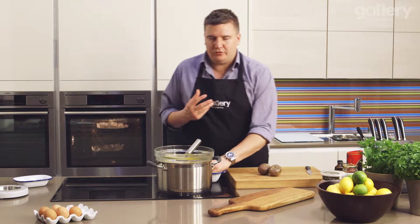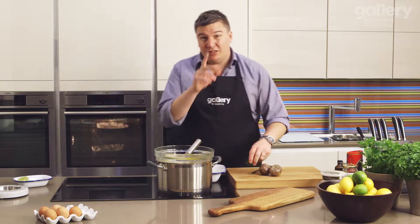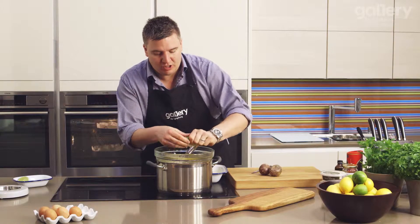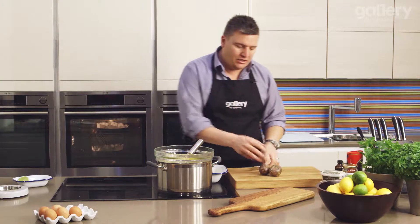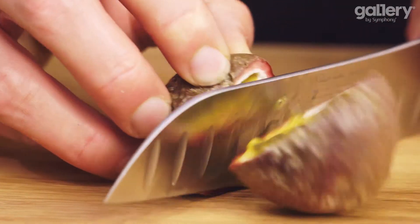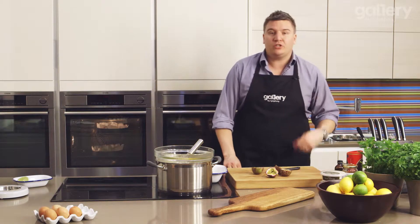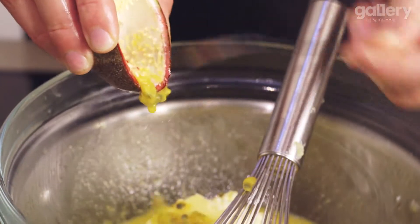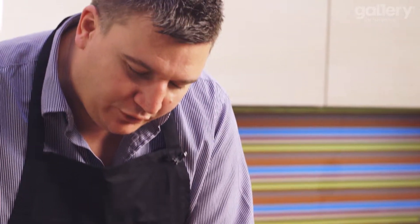Then we've got our passion fruit, absolutely packed full of flavour. And also we want half a lime — we'll keep the other half for a little secret touch to our chocolate cake. So the juice of a lime straight in. The thing with curd is it can be quite rich — you've got sugar, egg yolks, butter — you need something nice and sharp to cut through it. So you've got the fragrance and flavour of the passion fruits but also a little hit of sharpness from the lime, and it works really well. Once you've cut your passion fruits open, just scoop them straight out, seeds and everything, because it just gives a nice crunch. The minute you cut these passion fruits open you can smell that wonderful tropical perfume — there's nothing like it.